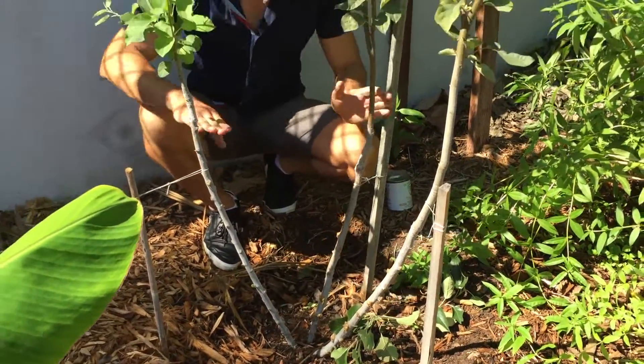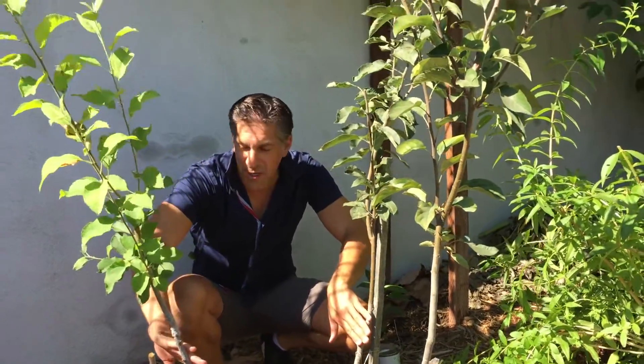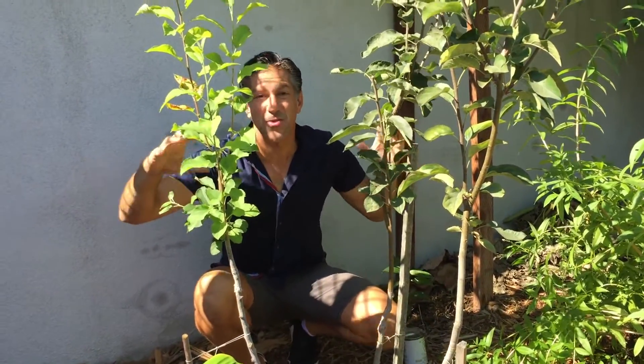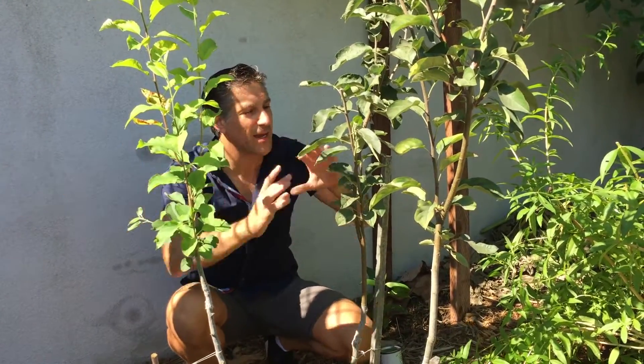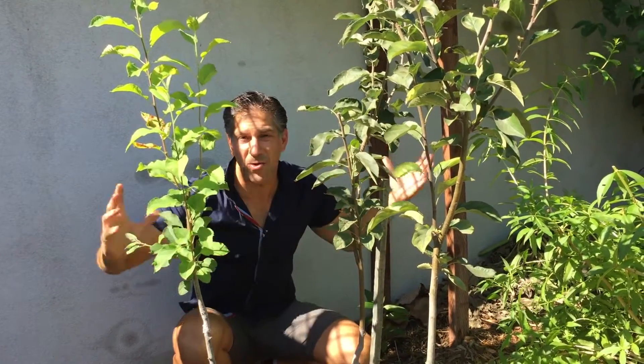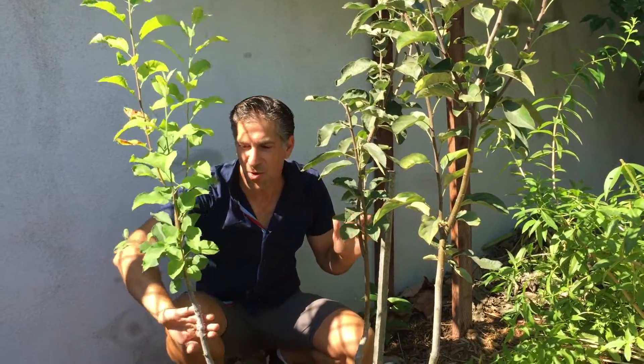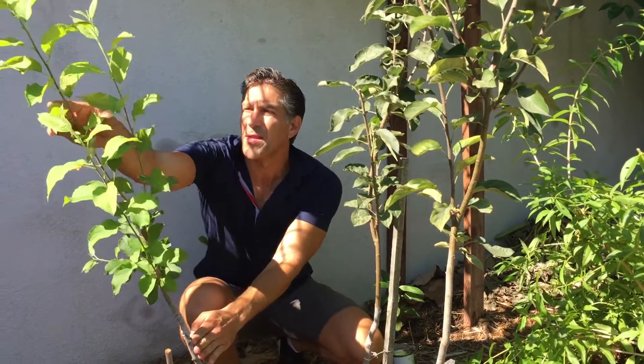And then the goal is I might after this video actually shape this a little bit more while these branches are still young enough. I want to pull the plants as far apart as I can so that they're all growing in their own respective zone — this one growing to my right, this one growing to my left, and then our family favorite growing forward. The goal is to create this vase-shaped apple tree with all the apples growing in the right zone. We're using the stakes to control where we want the branch to be, and while it's young we can still pull the branch and actually shape it. Then the branches will correct themselves and continue to grow up.